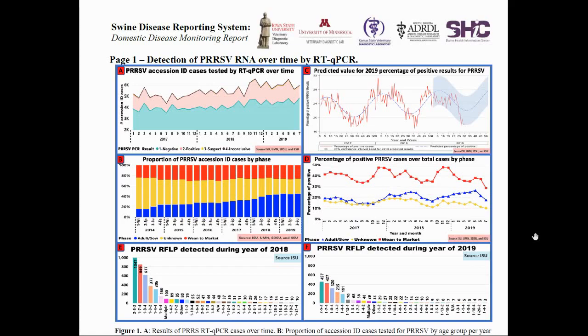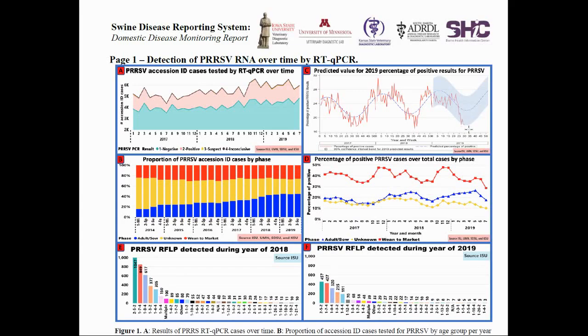Giovanni, on this page, as a summary, similarly to what we discussed last month, the take home is that PRRS detection over time is in the lower band of the predicted value based on historic data.